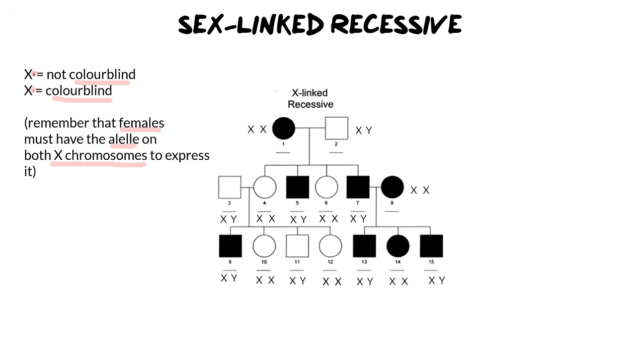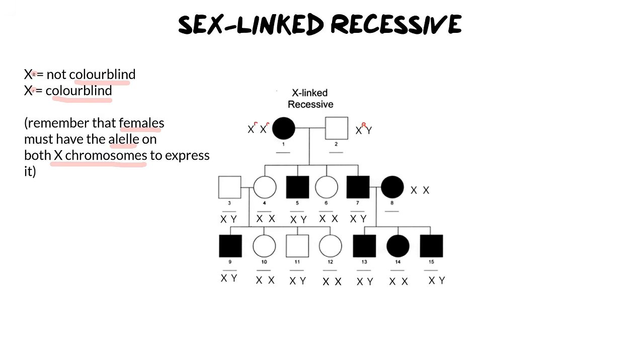This female has the disorder, which means that her two superscripts are going to be two small r's on both of her X's. You'll see on her partner, the male at number 2, he doesn't have the disorder, which means that he will have a capital R on his X. Now, what I suggest is that the easiest thing to do is actually to go to all the individuals that are colored in and put in their alleles.